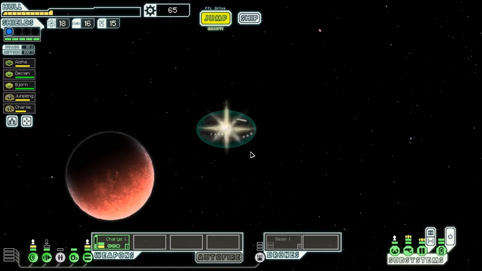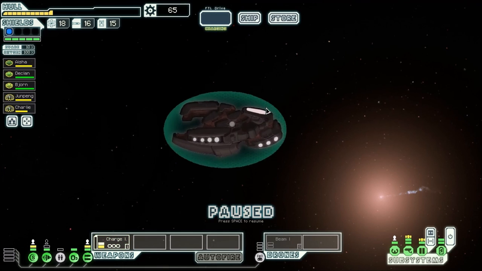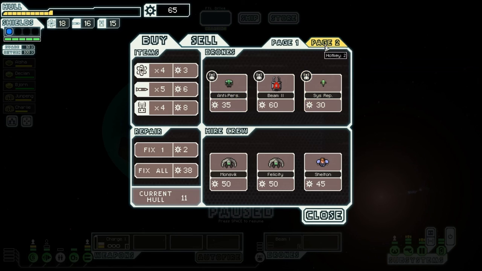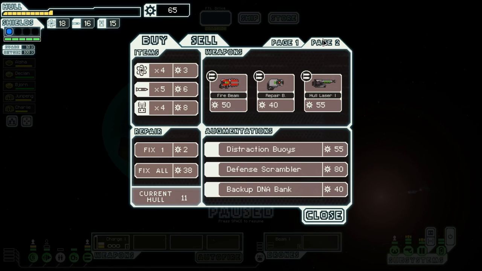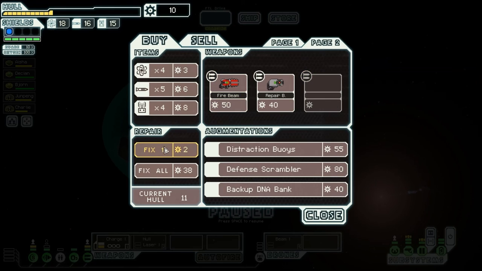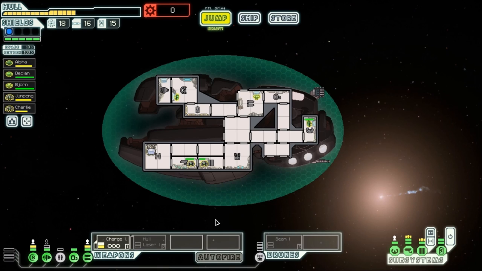I have 65 scrap. What can I do with 65 scrap? More beam drones. It's a beam 2 drone. Fire beam, repair beam, or hole laser. Shots per charge is 2. Normal damage 1. 2 times damage, systemless rooms. I really think this is what I gotta do. I think that's it. I think that's the only thing I can do, because I need a real weapon.